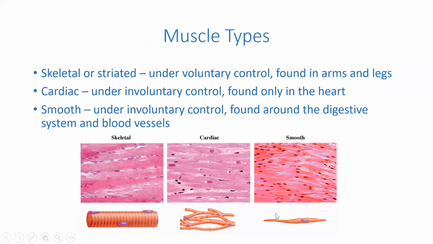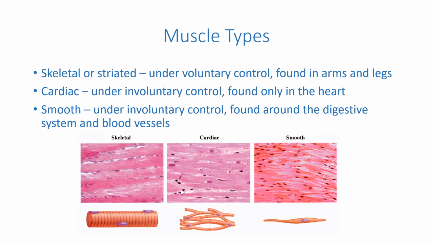They have stripes, light and dark bands. Under voluntary control, we can do things with skeletal muscle. Cardiac muscle is involuntary. The heart beats on its own, has no outside effects. The heart will beat on its own every 0.7 of a second. It is striated muscle. That's the only similarity it has to skeletal muscle. And of course, cardiac muscle is only found in the heart. So it is striated, but it is involuntary.